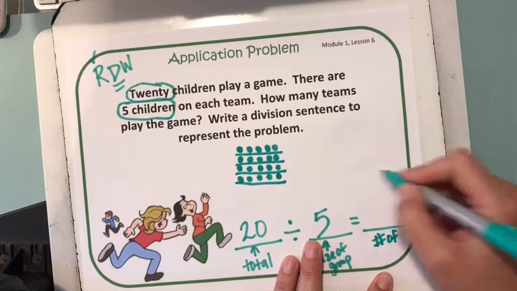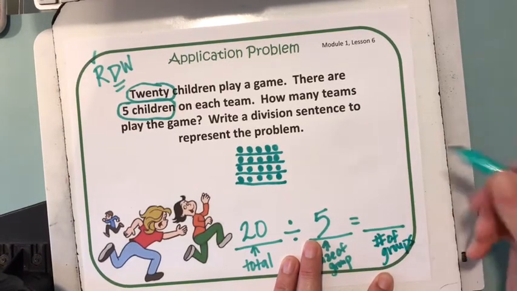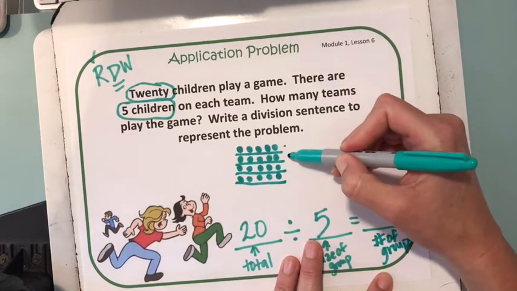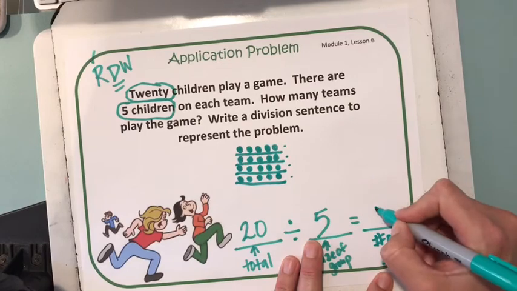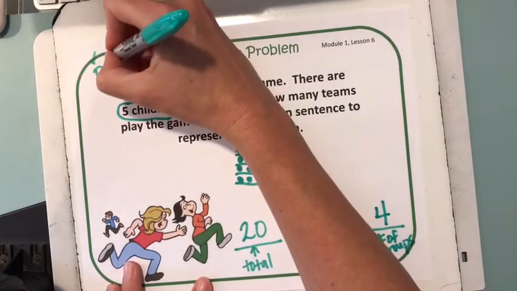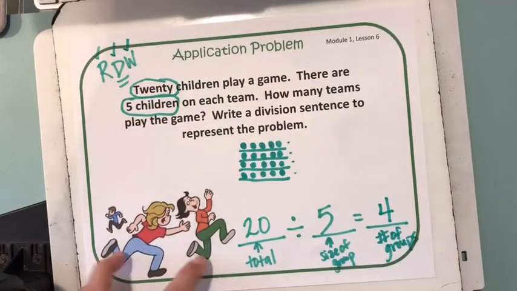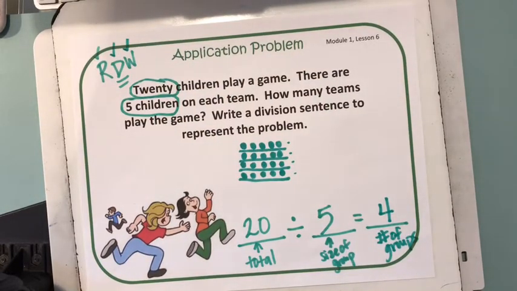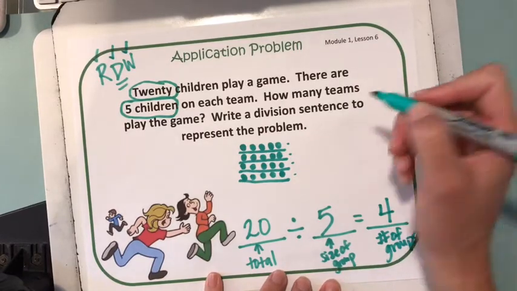That is what I'm trying to figure out here. The number of groups. How many groups do I have? Let's see. I have 1, 2, 3, 4. I have 4 groups. Did I figure out my problem? I did. Remember, if I'm going too fast, you can always rewind it and you can pause it. All right, now I'm going to write my sentence, which I don't think I did on lesson 5 now that I'm thinking about it. All right, so here is my sentence.